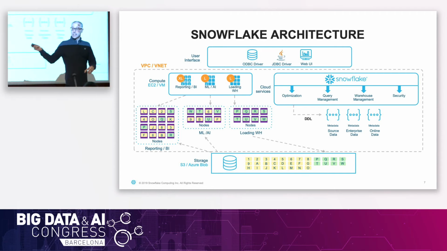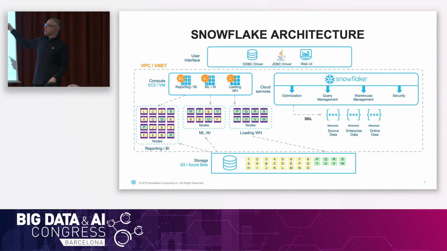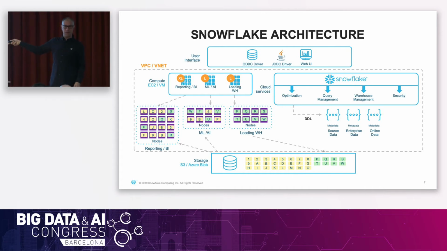Here, what you see Snowflake doing is, because it has the information about the query itself, it chooses which blocks to heat up from the object store and put into the SSD disks running on the nodes. That's going to depend on whether you're running a reporting and BI workload or a machine learning workload. Not everyone is going to get the same cache, and this is how concurrency works essentially in Snowflake.